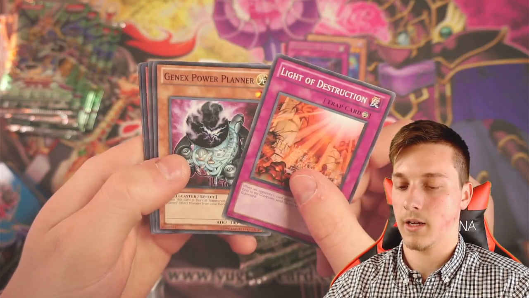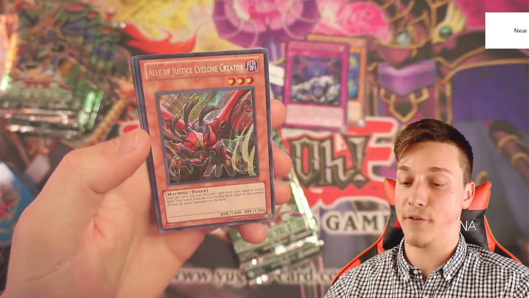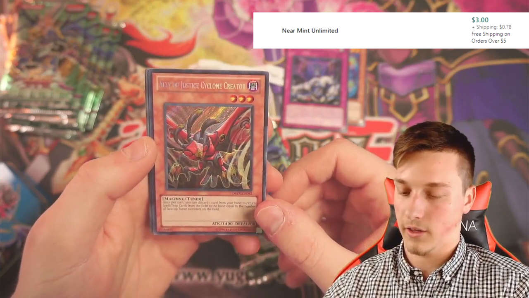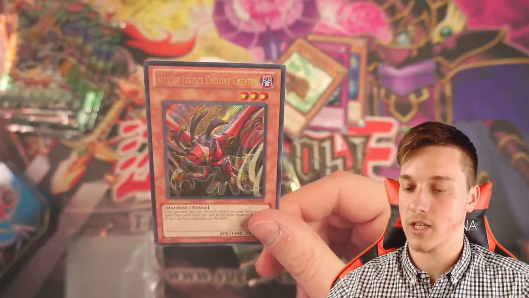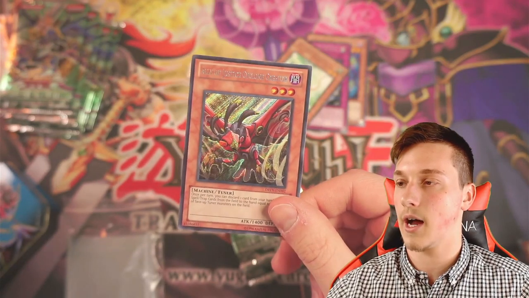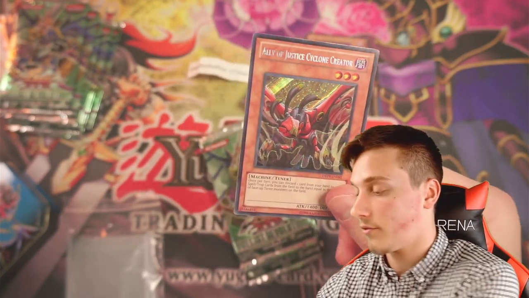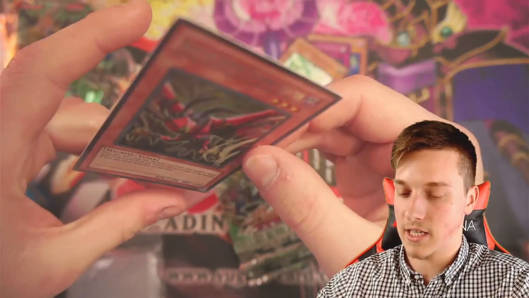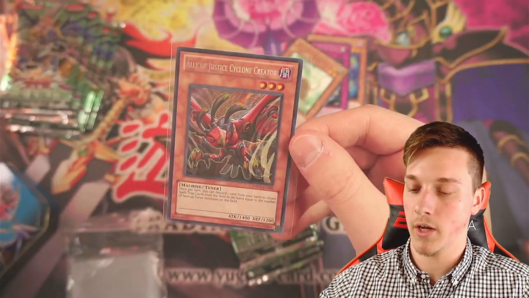Might have something here, guys. We might have something. Ally of Justice, Cyclone Creator. I don't think I've ever seen this card before. Interesting. I wonder if this is worth anything. It's probably worth like peanuts, but it's a nice secret rare. Looks really cool. A machine tuner.